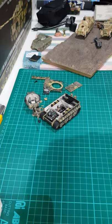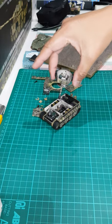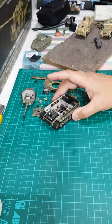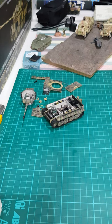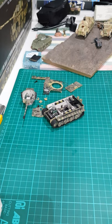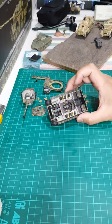So let's go to the Tiger. The Tiger is one of the dreaded tanks of the Allies because it has thick armor and it has the 88mm gun that can penetrate most Allied tanks a few kilometers away. Now this model is, as I've said, 1:272 scale, but boy, can you see the details, the interior details? As far as I know, there is no other brand that makes a Tiger tank with full interior details. Dragon Armor has very good Tiger tanks because of the finishing, the weathered look, the rusty look, the metallic look of the tracks, but they don't have this one.